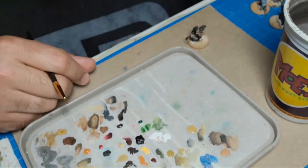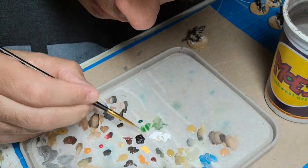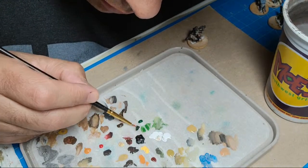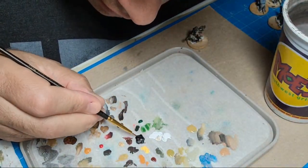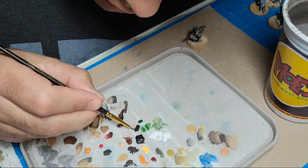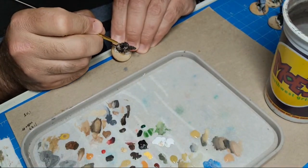I usually get the Ospreys just so I can eliminate options of what judgment calls I'm going to make. So in other words, you're going to look at an army where there's not a whole lot of information. Anything you can do to eliminate doubt and help you make a decision on how you're going to paint it is moving in the right direction. Because most of the time, you're just having to invent things out of nowhere.